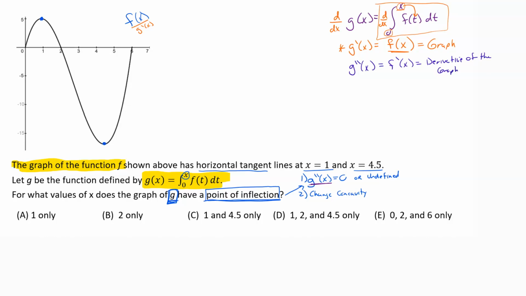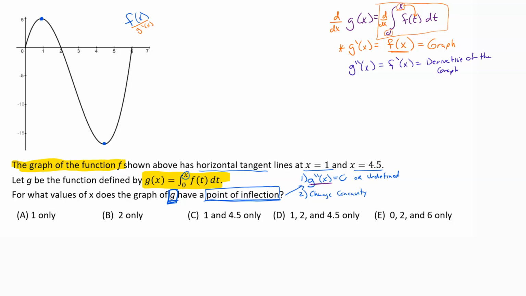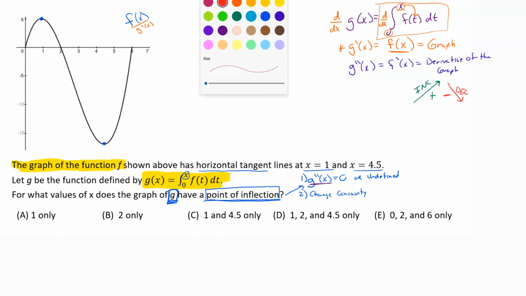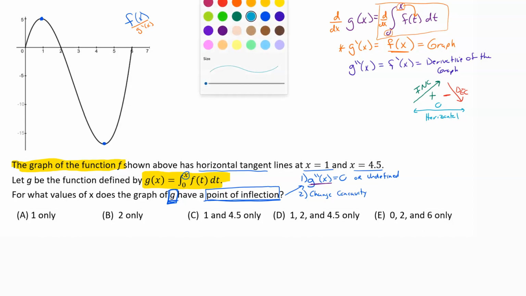So what that tells me is if I'm going to read off my second derivative information, I have to read the derivative of this graph. To read the derivative off a graph, you always want to use what I call the derivative triangle. Wherever the graph is headed up and increasing, that's a positive derivative. Wherever the graph is headed down and decreasing, that's going to be a negative derivative. And wherever that graph goes horizontal for a second, that's going to be a 0 derivative. And so we're going to use that information to read our second derivative from the first derivative off of f.